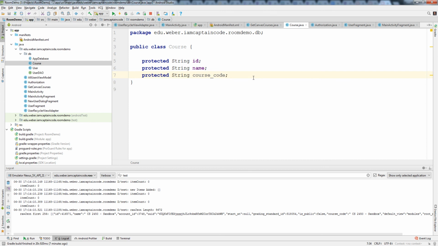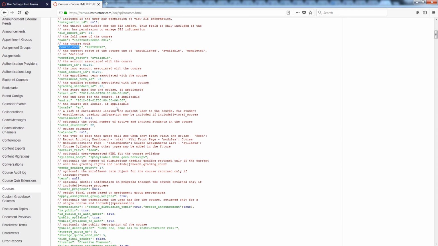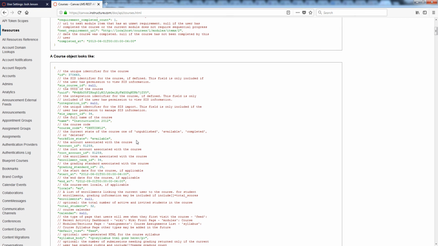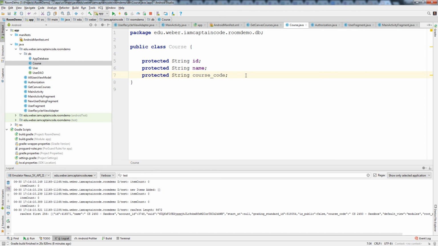If it took a calendar object instead of a string, then you would need to define another class that said, this is what a calendar looks like, or an enrollment, or a term, or anything else that comes back as a nested object instead of an array. You can tell in the documentation anything that is a nested object, or in JSON it'll have more curly braces, because curly braces hold objects. For example, this permissions is going to create an object here, versus if we use square brackets, that means an array of things. You can go through the documentation and get more pieces like that. I'm not going to make you do anything crazy. That's just for your information.